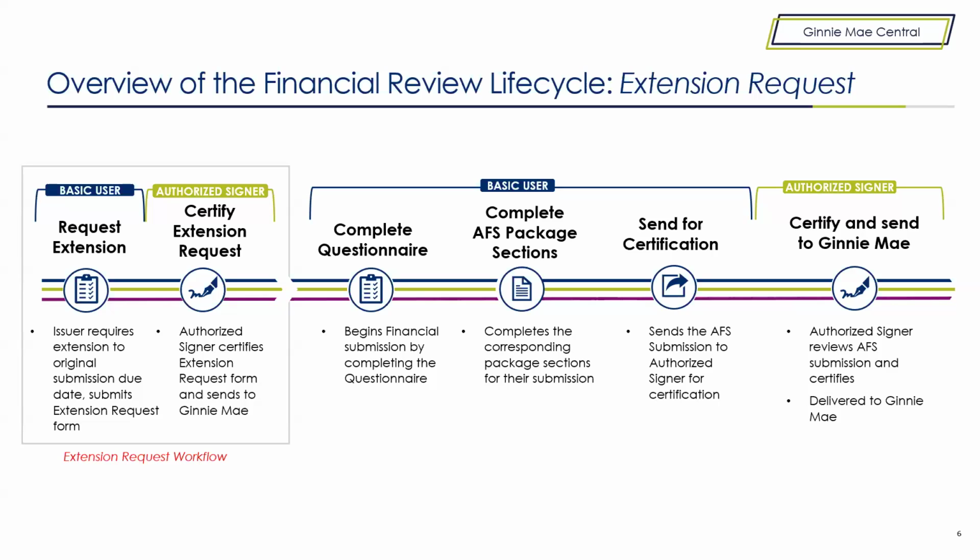Now, again, I do see the point that the extension would help bridge the gap in time to get the CEO or equivalent into the role and so on and so forth. I do see the point there, but it does apply as well. You are certifying to Ginnie Mae that those interim financials and other materials you're filling out are accurate. But it's a very good question. I do understand what you're saying. Thank you.